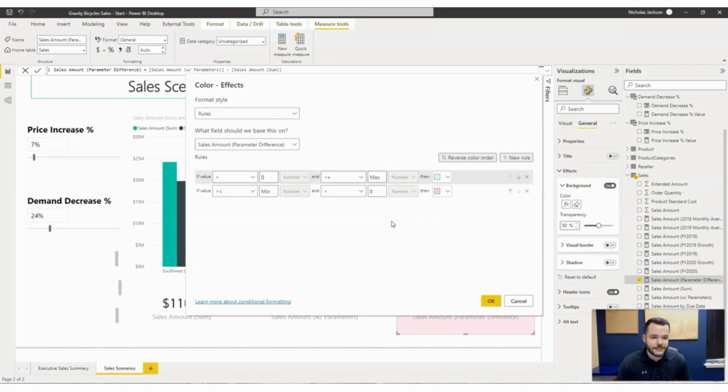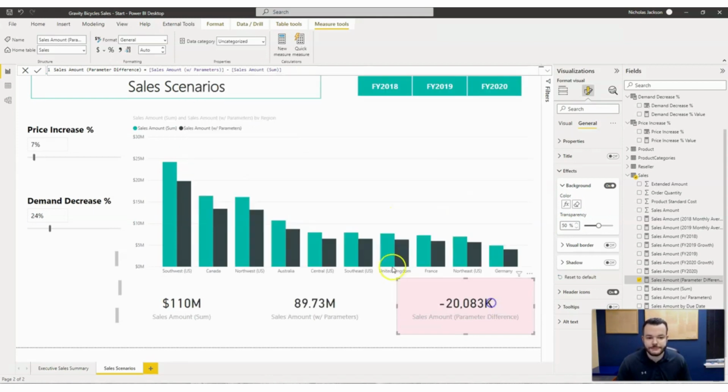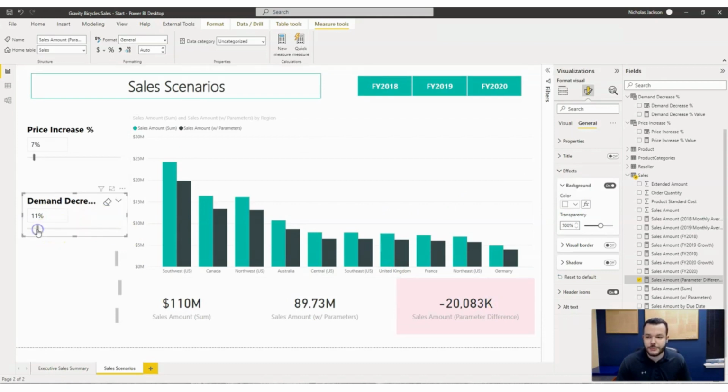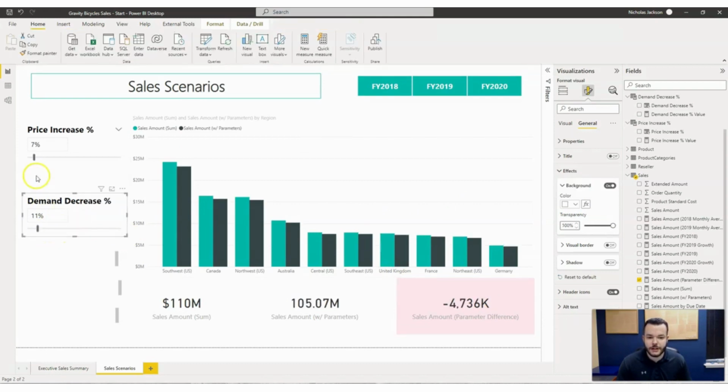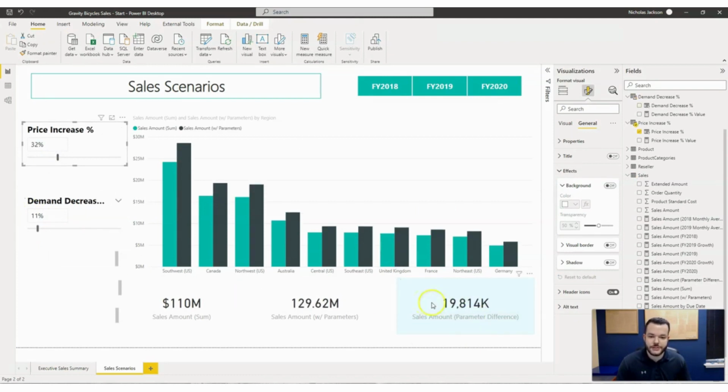I've actually got this formula in here already, which basically just says, all right, if the sales amount is greater than 0 and less than or equal to the max value, then make it this light blue. Otherwise, shade it this light red. So as you can see, as we adjust these, the value will change and the background color will slightly adjust on this over here.